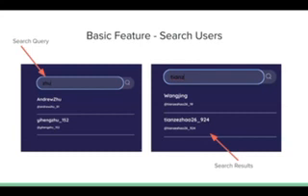So the first basic feature is search users, where users will enter a search query. In this case, as the example shows, ZHU was put into the search query and enter was clicked, and two users with ZHU in their handle resulted. Same thing on the right side, but with a different query, TIA and Z. And below are the search results. Further, if you click on the handles, it will get sent to that user's profile.